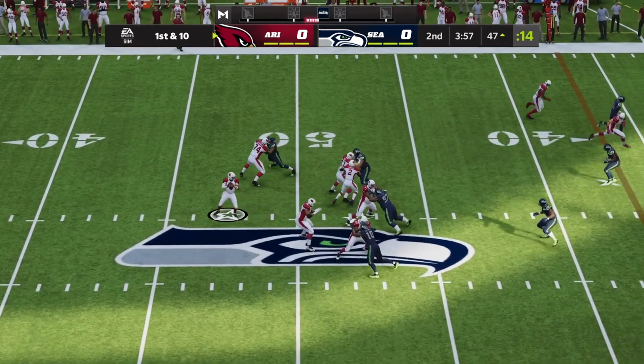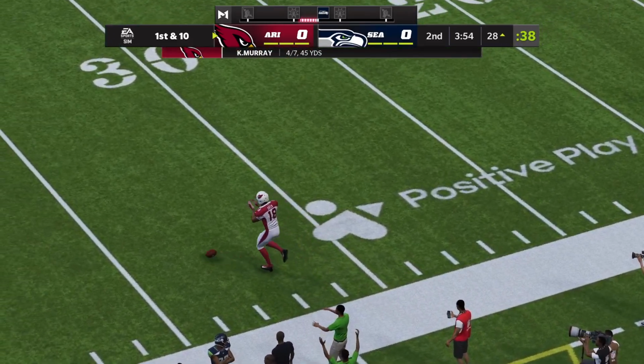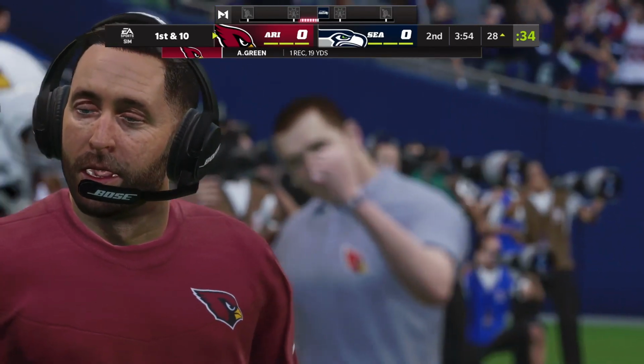On play action, it's Murray. This one grabbed by A.J. Green. And he is out of bounds, but not before he's inside the 30. Another 1st down, this time on a gain of 19.